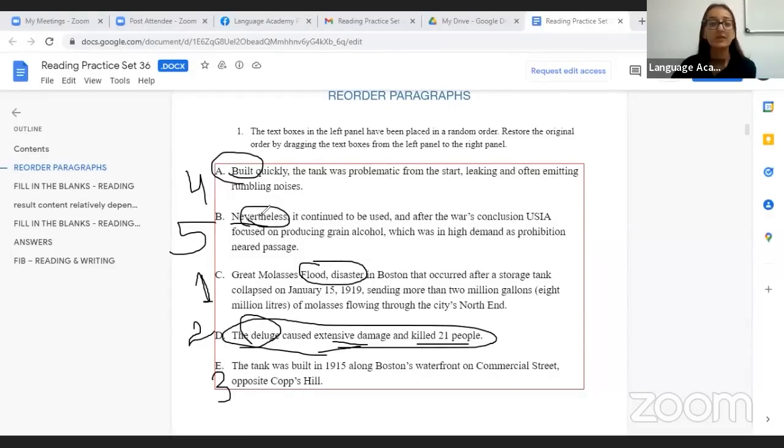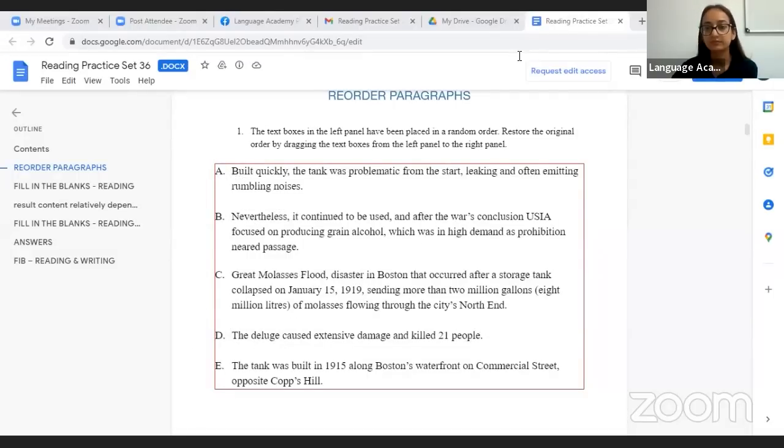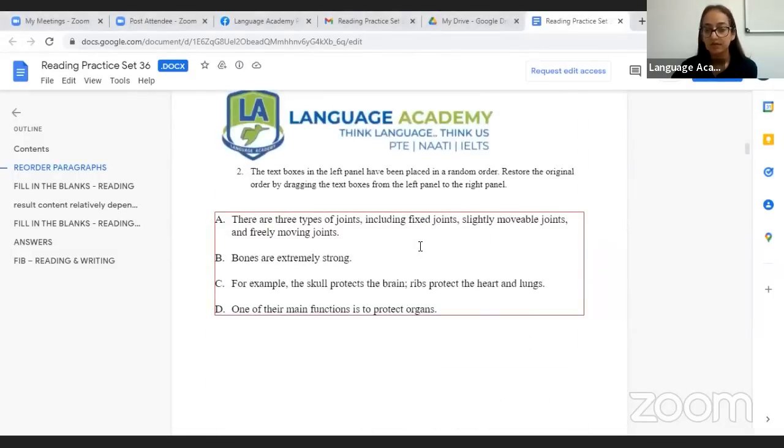But the thing is, when we get some words which we don't understand, we really get frustrated and irritated, and we think, okay, I don't know, let me put this as the answer. But you have to change this mindset, because otherwise in the exam it will remain the same. So this was the answer. I hope it's clear now. Here is your question number 2, quite a small one, 2 minutes for this, and please post your answers.